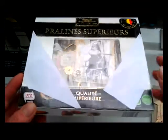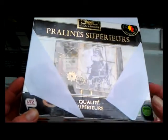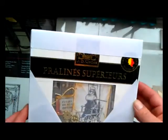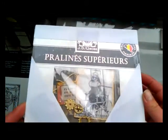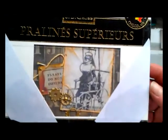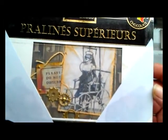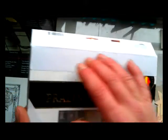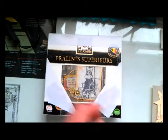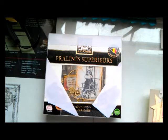I already prepared that top with my double-sided tape everywhere where I need to stick something. And this is a box from Pralines, which has a window. Under this window, I made a small arrangement, a small mixed media. And now I'm going to cover this with pieces of paper, with my scraps of dies. I'm gonna show you what I have to prepare here.